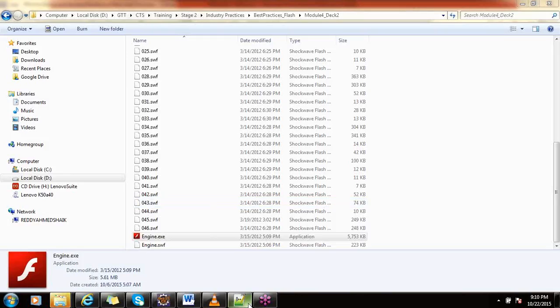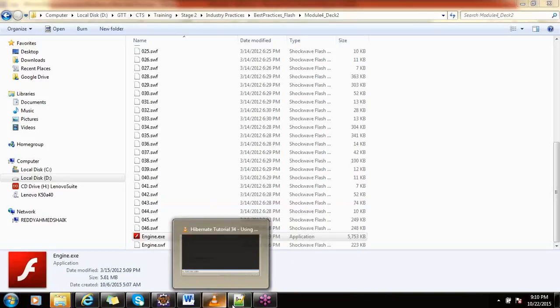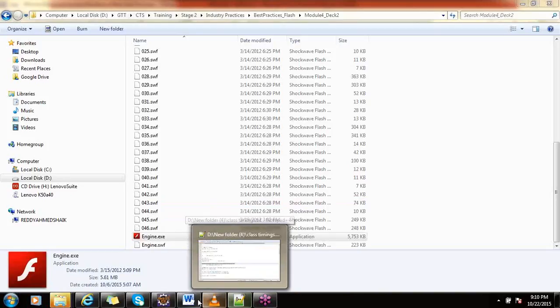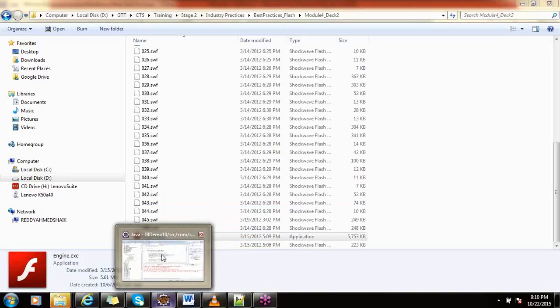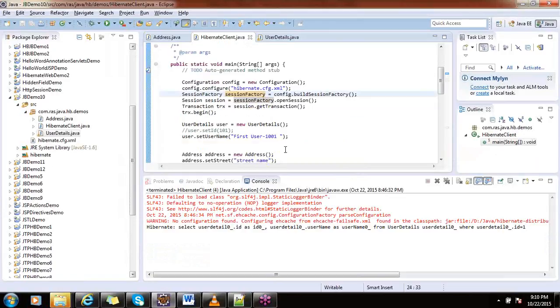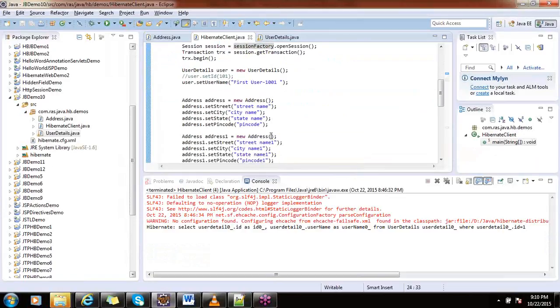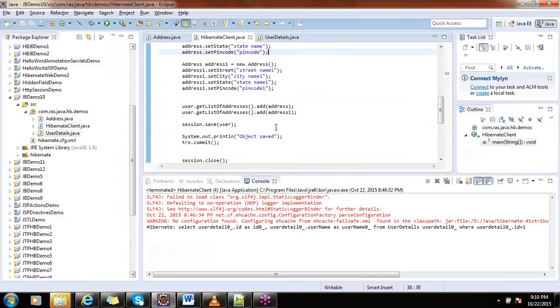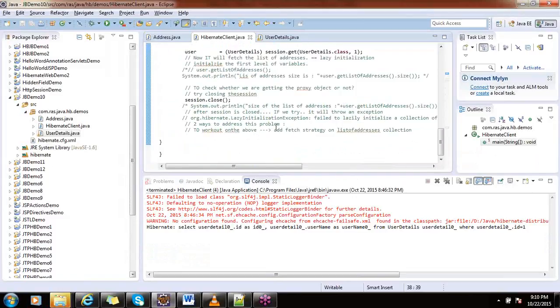Okay, let me take you to Hibernate. Say something about the caches that are available in Hibernate. What types of caches are available? First level cache and second level cache. And by default, what cache is available in Hibernate? The first level. And what is the significance of the second level?